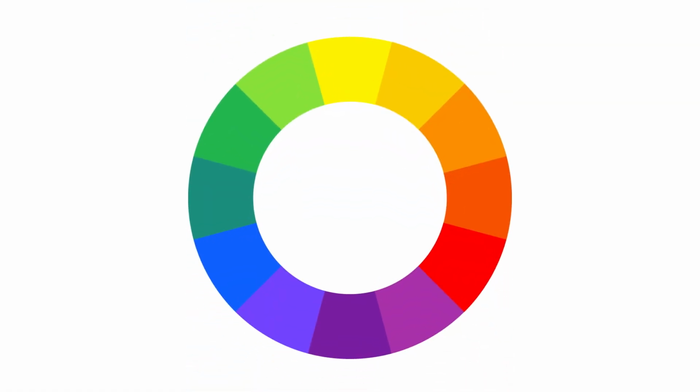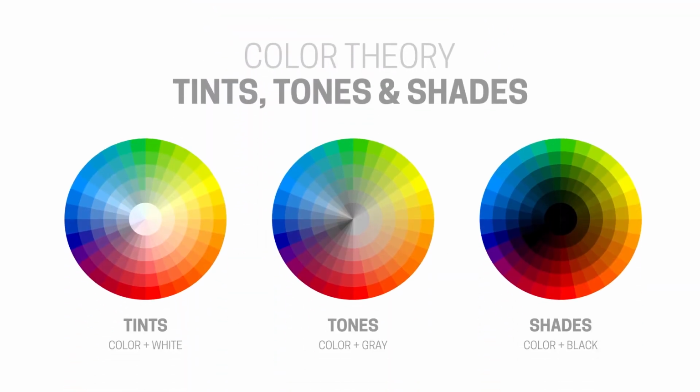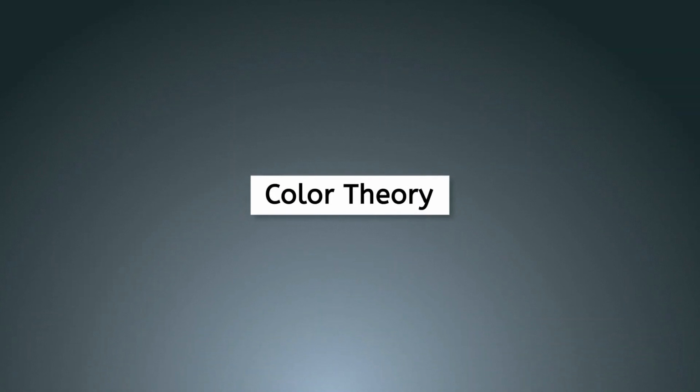Now, at the start of the video, I mentioned how variations of hues are not found on a simple color wheel. That is true. But there are more advanced color wheels that include these variations. When we begin to fit together all of these color categories and terms, it falls into something called color theory. We still have more to learn in the upcoming lessons, but let's review what we covered today.